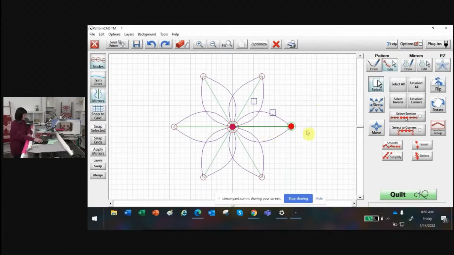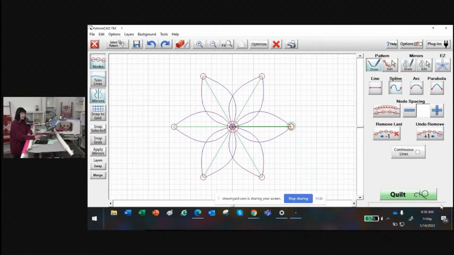So I'm going to just click on using my space bar one more time, and it's going to unhighlight those two nodes. And now I'm going to draw another line. So I'm going to come up over here where it says under pattern and tap on draw again, okay? And I'm going to do the same thing.